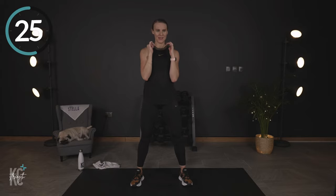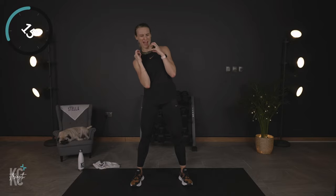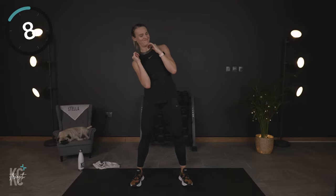And squeeze, good. You can see this is a very small movement, but if you have your abs engaged, you are gonna feel it big time. You wanna think about letting all of your breath out during those squeezes. Squeeze. Almost there. And last one.